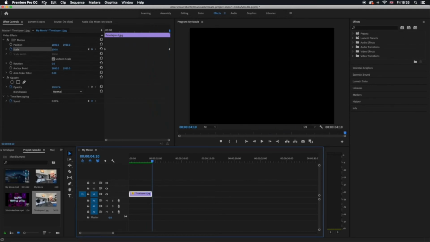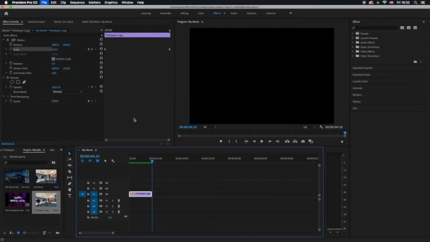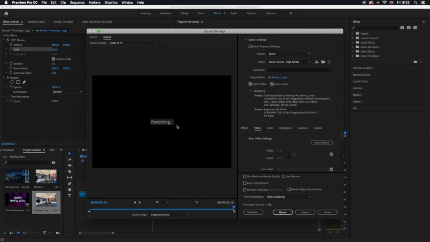Now what I'm going to do is come up to File, and then go to Export Media, or Control M if you want to do it quicker. And in there, once the dialog comes up, when it finally pops up, where are we? Here we go. So it's just finishing its rendering, that's why it's struggling a little bit at the moment. There we go, it's finished. And on output name, I'm going to double click that.